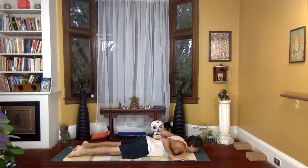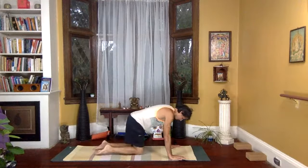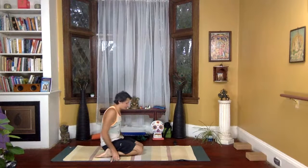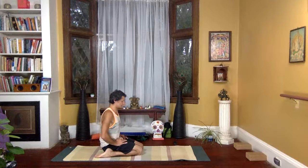Now what I want you to do, inhale, come up onto hands and knees. Now either Vajrasana, knees together, sitting back onto your heels, unless you have knee issues, in which case you'll sit up onto a block between your feet. Or Virasana, separating the feet, sitting back between your feet. All right, so keeping the knees together, shoulders back.